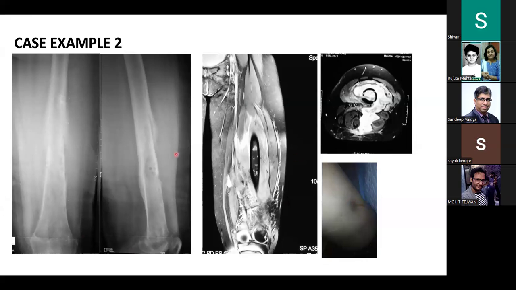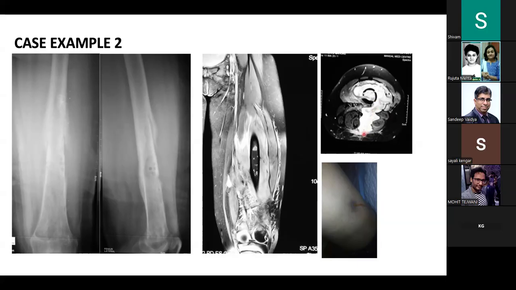Here again, this is a sequestrum, but you can see that the involucrum is not that healthy. If you remove this sequestrum, this is completely open over here. And in this case, this was also presenting with a discharging sinus, as you can see over here. In this case, I will show you the importance of the MRI. Just look at this transverse cut. There was a huge collection on the posterior aspect as well.